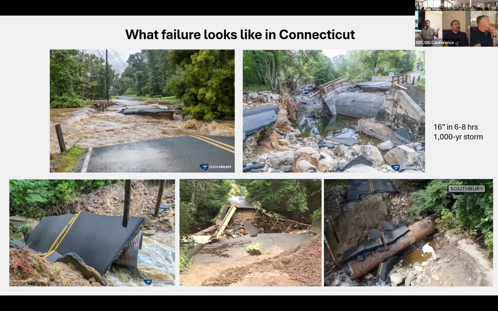This is Southbury. I think 3 people are from Southbury, or two. You guys are probably as intimately aware of this as we are, but 16 inches of rainfall in 6 to 8 hours turned into a 1,000-year storm, which does not equate, by the way, to a 1,000-year flood. Those are not equal measurements, not one and the same. We could talk about more of that later, but that kind of devastation is what we're obviously trying to avoid.